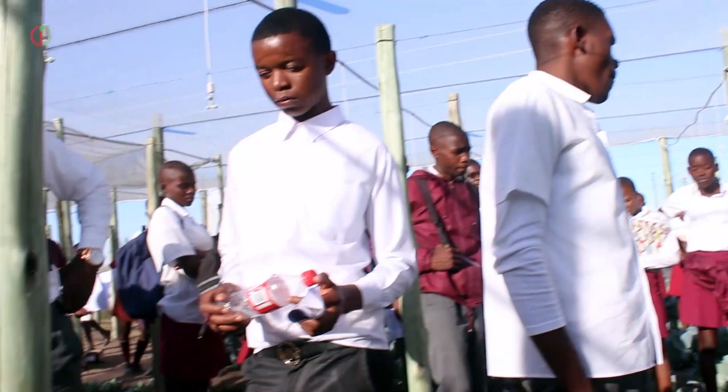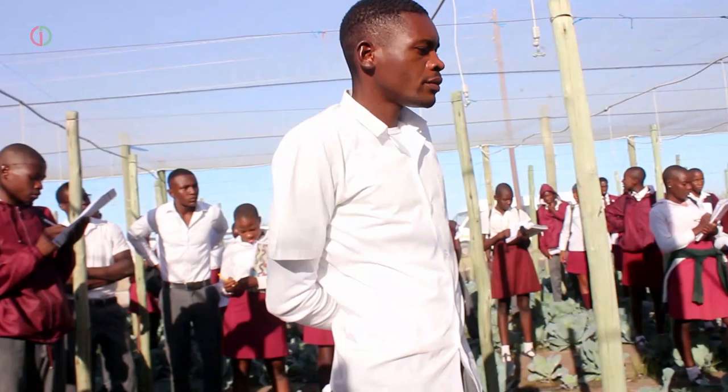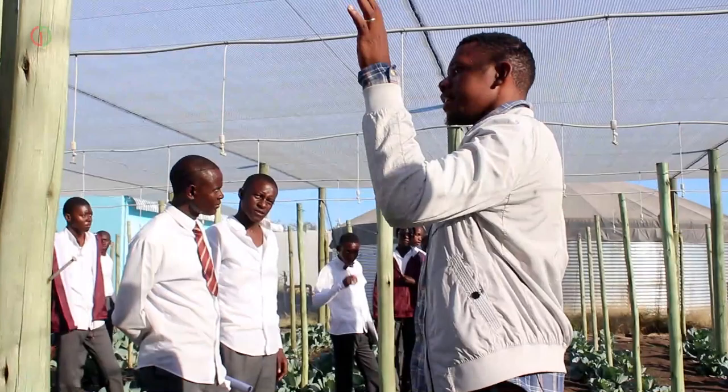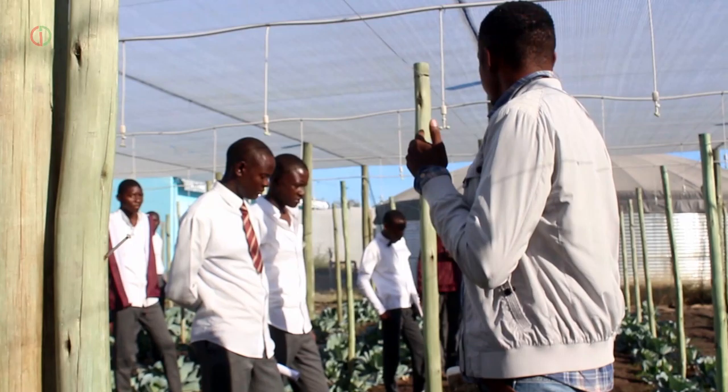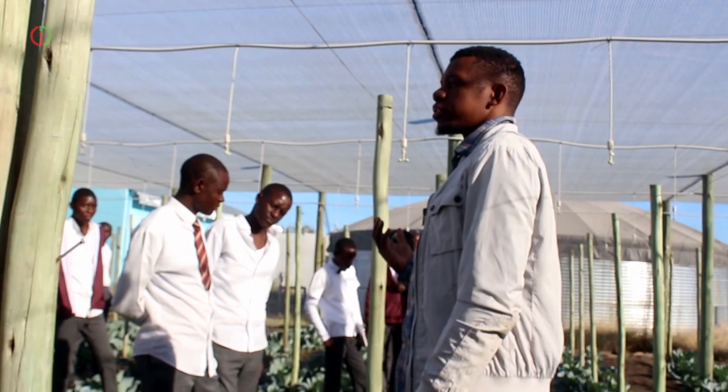Okay. So greenhouses are meant, like you say, to control the temperature, number one, and the humidity, okay? Which is the percentage of moisture in the air. That's humidity. So temperatures and humidity. Now, because temperatures, you cannot control unless you have air conditioning, right? Yes. So you need to have air conditioning.